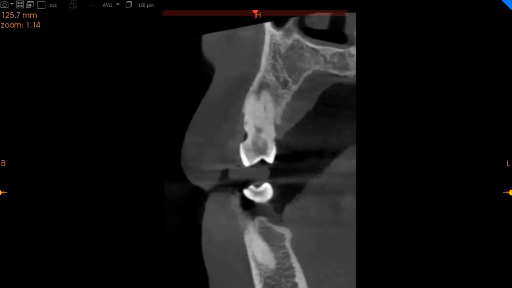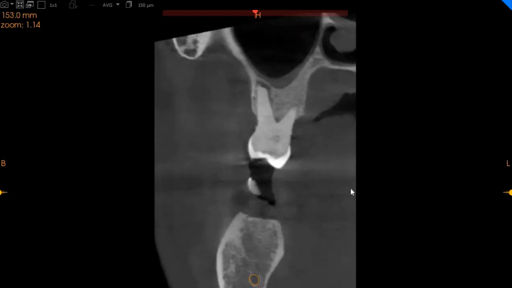This is the upper left 4. Again, very grossly carious as well. Two canals. If it is extracted, you've got D2 quality bone underneath, 10 millimeters of ridge width with a good 23 millimeters of height. There's also a periapical radiolucency. So if it is extracted, immediate implant placement is possible.